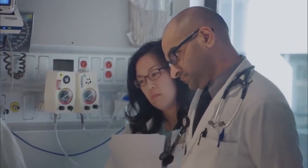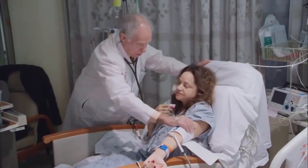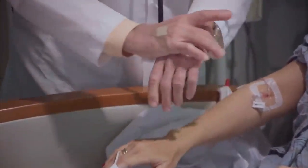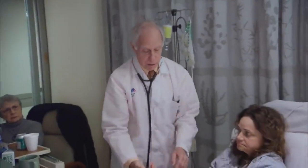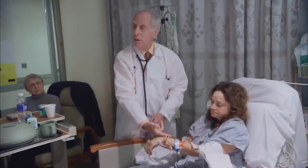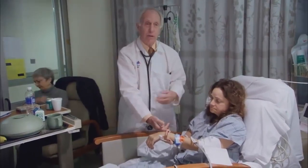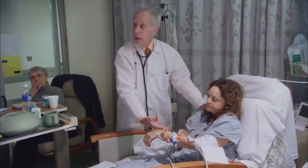You said that your discomfort arose in the left. It starts here. You didn't see anything. You just felt it there. Nobody's seen anything, you just feel it. Are you double jointed? No. Do this. Wrap your fingers around. Do that. This is a very important finding at the bedside. You see what she does. If I go like this, there's a space there. So that is very much Marfanoid, or it can be, as you know. So we ought to do some genetic testing, because that's a real finding.